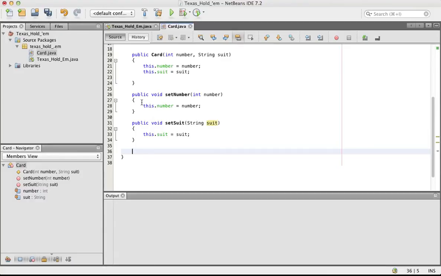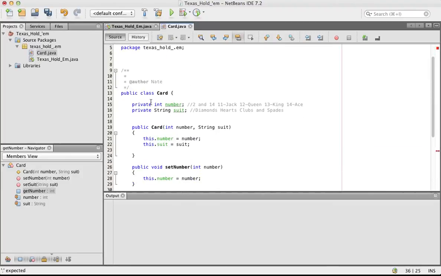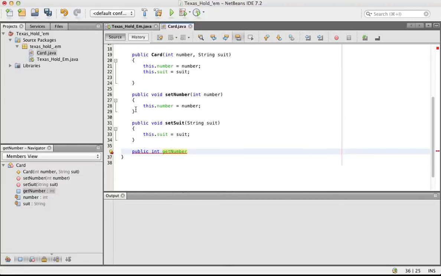But moving on, we are also going to need getter functions. What are getter functions, you ask? They access the values of these data types. Since they're private, you can't access them from anywhere you would want to. So to get around that, it's this little getter right here. Get number.